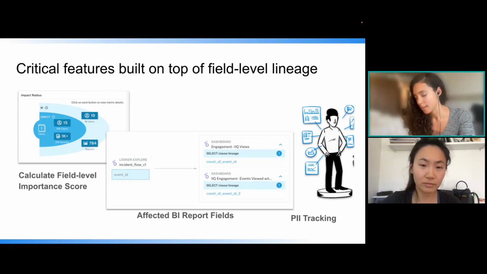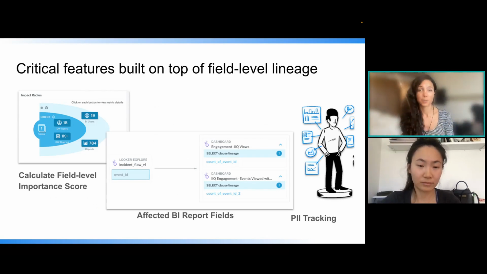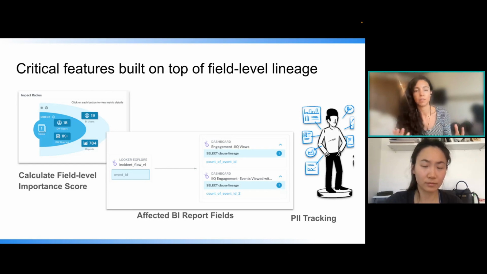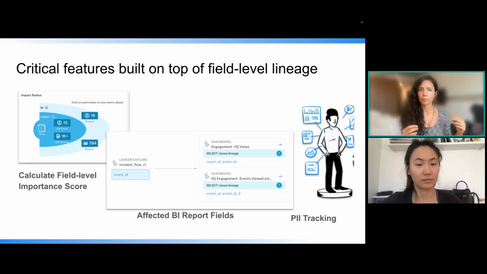So having field lineage on MonteCarlo allowed us not just to show this information, which in itself has a lot of value to customers, but also to build critical features on top of it. One of them, for instance, is the ability to calculate the severity of a particular incident. Once an incident happened, let's say the percentage of null of a column is not the right one. If no one uses that field, maybe that incident is not really relevant. No one is going to care that the information in that field is not the right one.